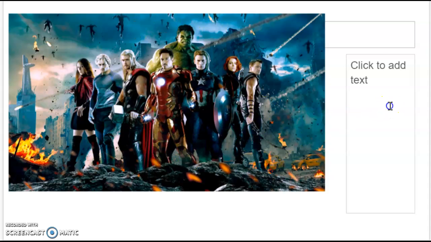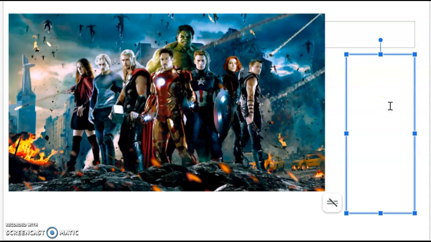So say I look at this picture and I just want to compare Captain America and Thor. And I think that Captain America is stronger than Thor. So I would write here, Capitán América es más fuerte que Thor.